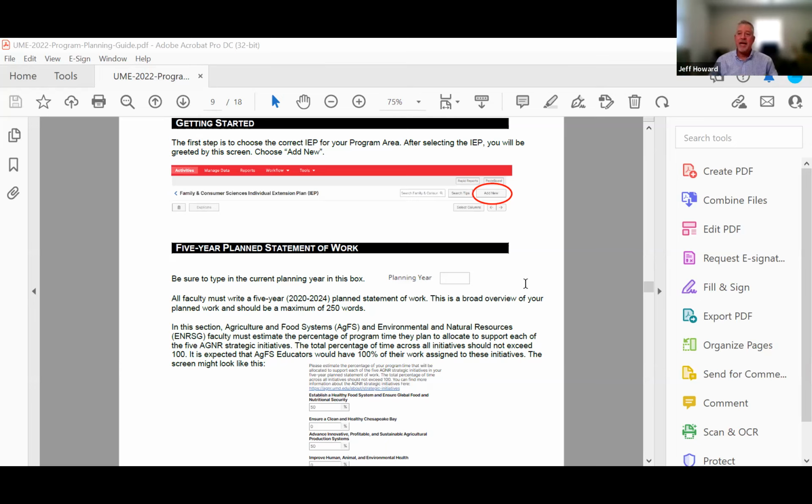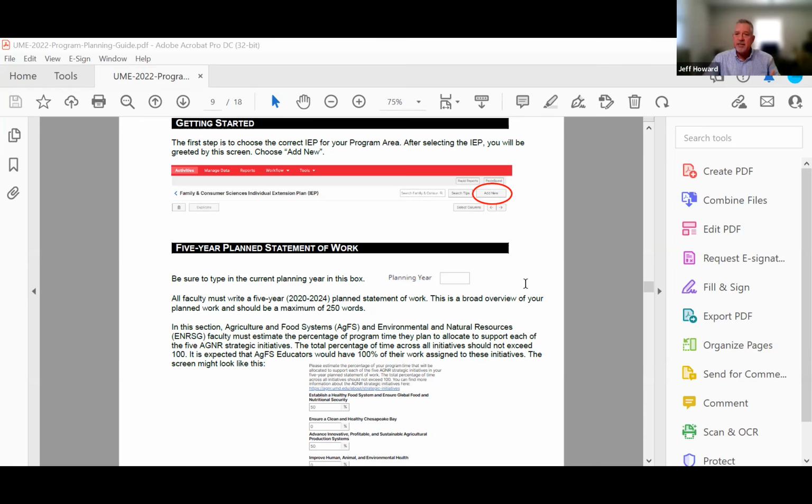With that said, each year the plan is basically just refreshed and tweaked. That's typically what would happen. But just think about what 2020 brought for us, and 21 and 22. Those were huge shifts that had to happen in our approaches. So you don't have to start over each year. You're just building on, but you might want to make adjustments, because life happens. Maybe something happens in your personal life. Maybe you're not able to take on the larger research project that you thought you would. Maybe a funding source didn't come through that you had expected. There are all kinds of things that would need to be adjusted.